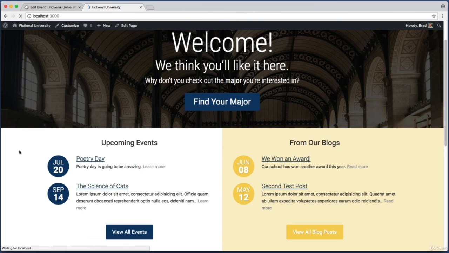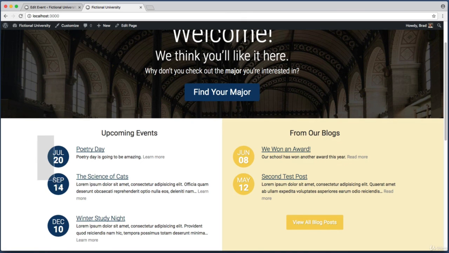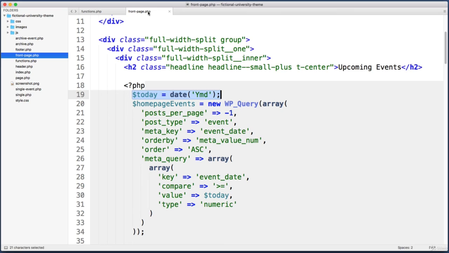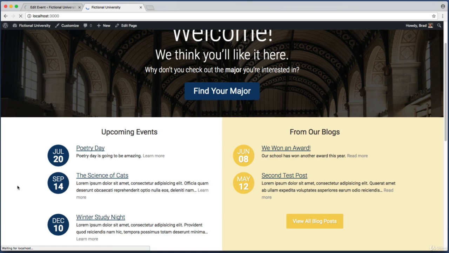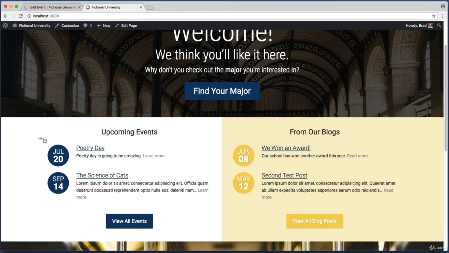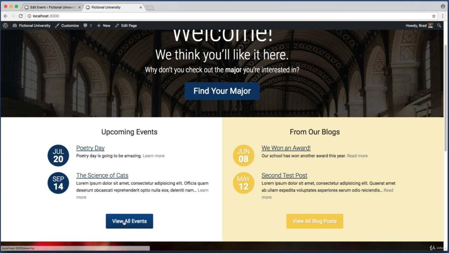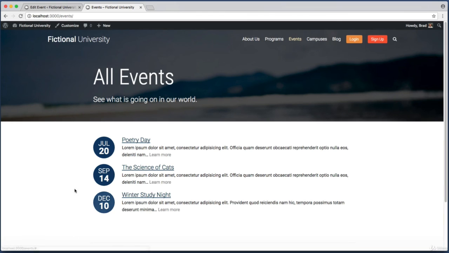Okay, so back on our home page, oops, remember we only want our home page to show the two most rapidly approaching events. So let's fix that so it doesn't show all events on the home page. So back in front page PHP, remember posts per page, we set it to -1, and that will show all items. But that was just an experiment. So now let's set that back to 2 to only pull in the two most rapidly approaching events. Okay, perfect, July and September. But then if you click View All Events to go to the archive, that screen does indeed show all upcoming events. Perfect. So everything is working just right.